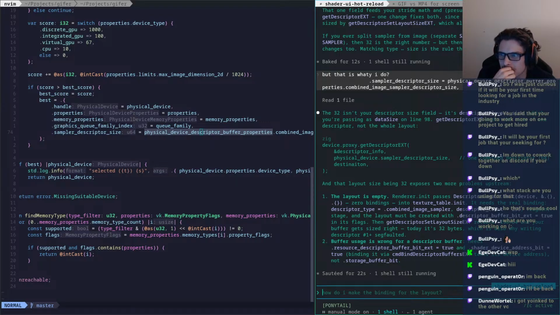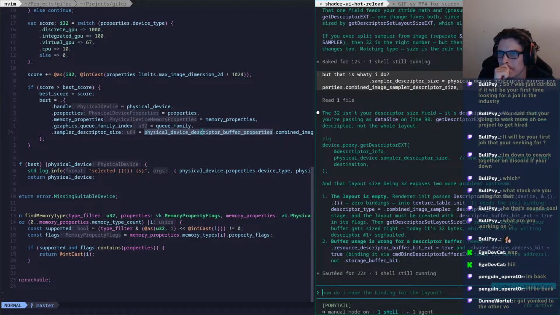It needs a real binding. Combined sampler count 256, fragment stage, and the layout must be created with the descriptor buffer extension flag. Buffer usage is wrong for a descriptor buffer, it needs storage buffer.